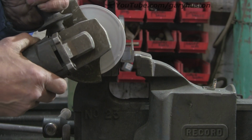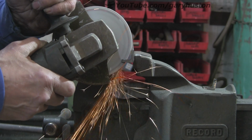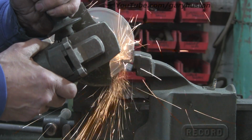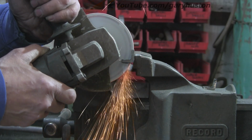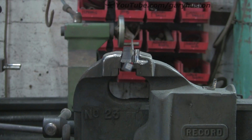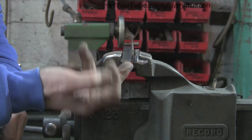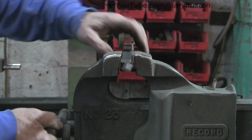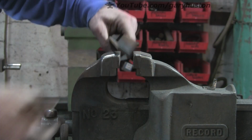So once you've cut, let's just try this the other way around. Once you've cut it and you've got your burr, you could actually just quickly run it over the edge to get rid of the burr. That, as I say, I didn't realise when I was actually doing this. You see there's very few sparks, there's no dust, which I like. Again, quite a nasty burr. But depending on what you're doing with it, you can deal with that at the time.